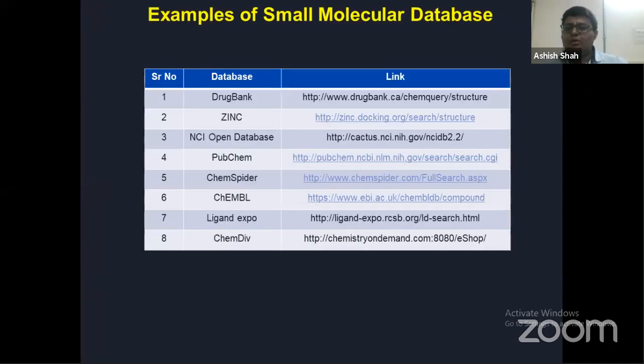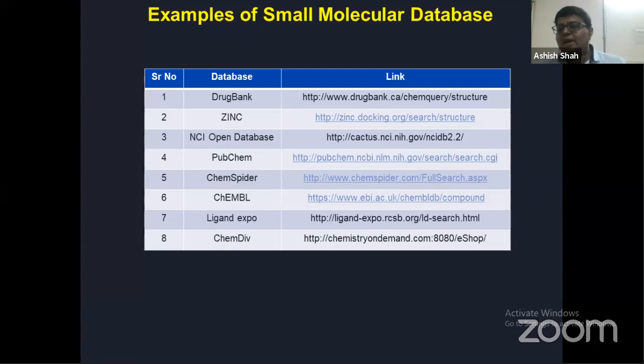Now these are examples of small molecule databases, synthetic molecules, small molecules like DrugBank, ZINC, the NCI open database, ChEMBL. From these you can take millions of compounds. The ZINC database in particular has billions of compounds. So you can get billions of compounds and then screen them based on the configuration of your software. You can do this procedure. So these are examples of molecular databases from where you can get the library of your compounds.